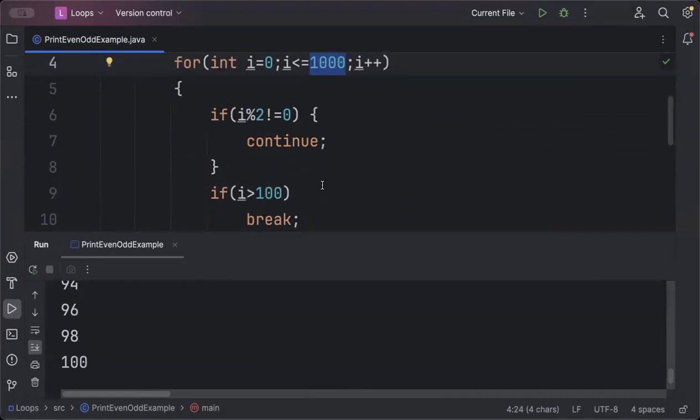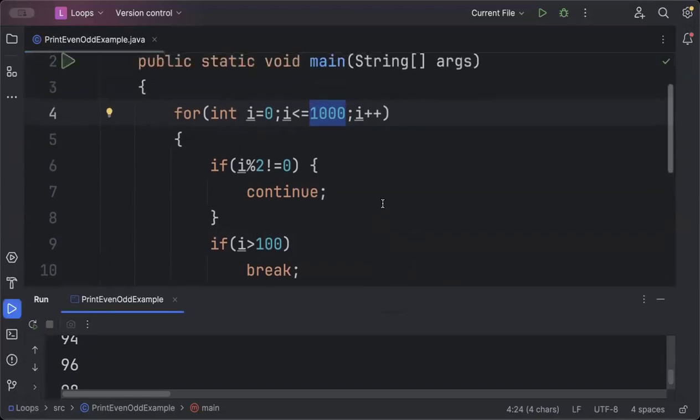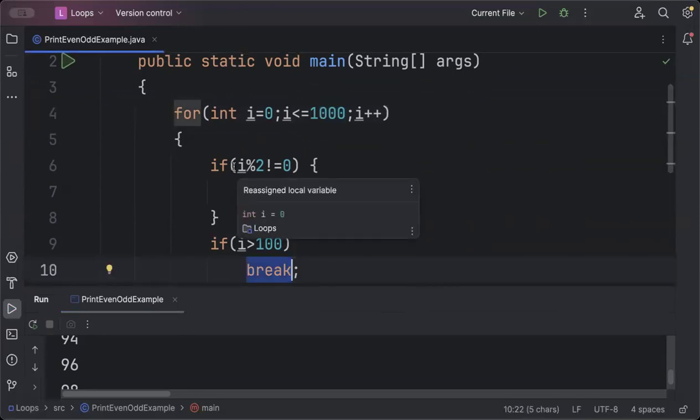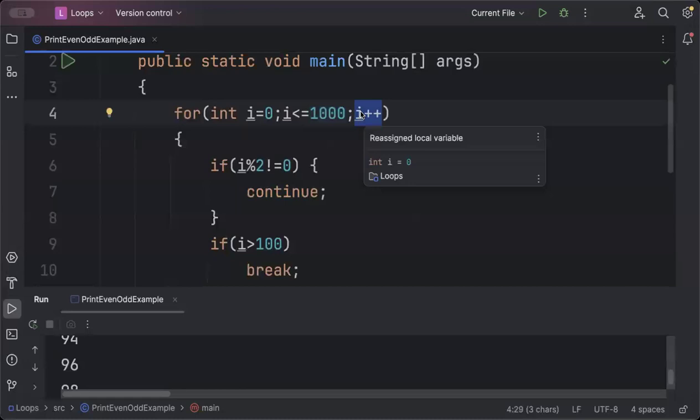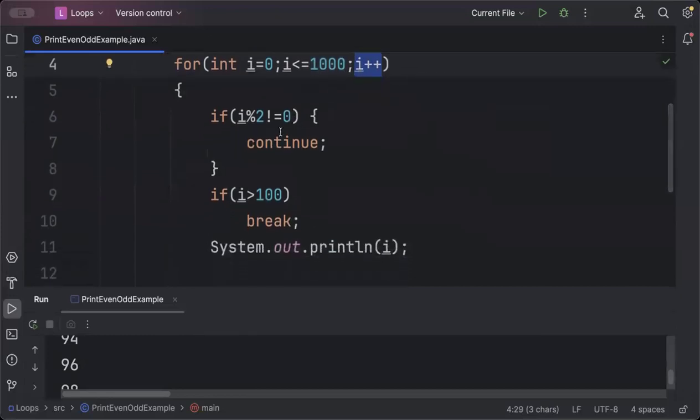So we learned two things: that we can manipulate a for loop or any other loop by using the continue and break statements. But if you write continue or break without an if statement, then it's also possible that you will kill the loop, or make it more complex. So basically, a good way is to have an if statement and then use continue or break. You can increase the step size here in order to reduce the iteration number but do the same sort of operations, or you can skip with the continue statement, or you can control it with the break statement. I hope it makes some sense.